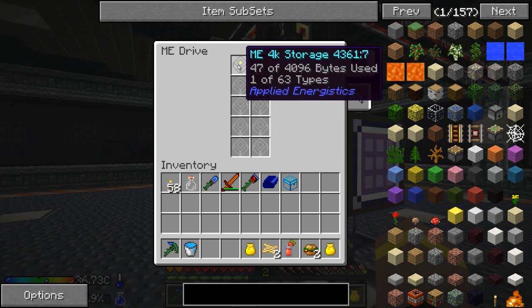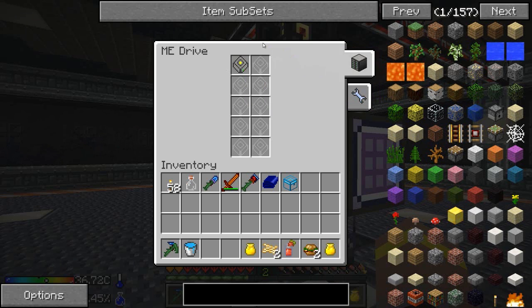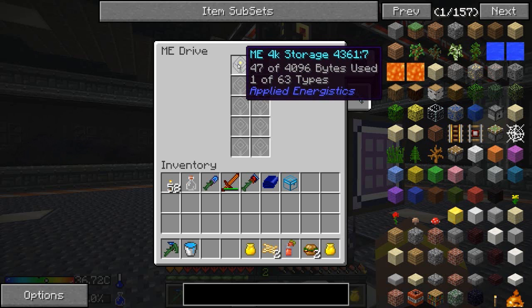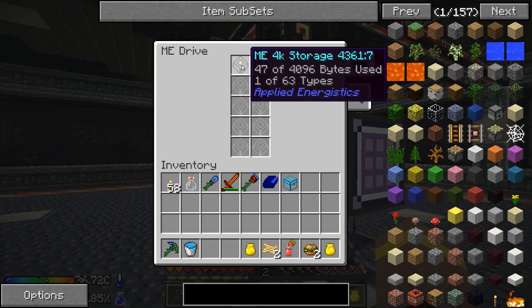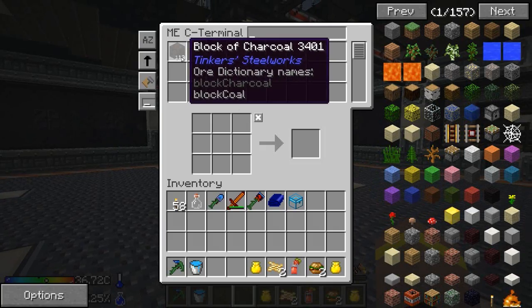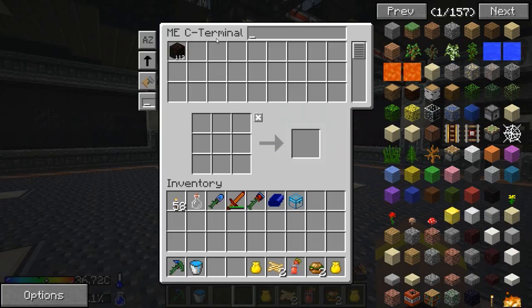You can see we're currently using 47 out of 4096 bytes on these. Now, items use different amounts of bytes, but the main thing to remember is that you have types. So for each 4K or any of the storage cell types, they have 63 types. So you can only have 63 different types of items in there. So charcoal would take 1, if we had birch that would take 2, and such and such.